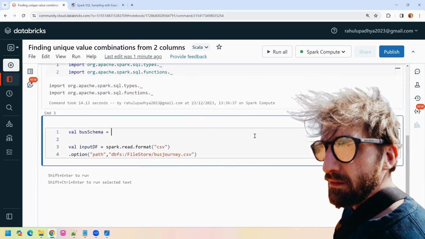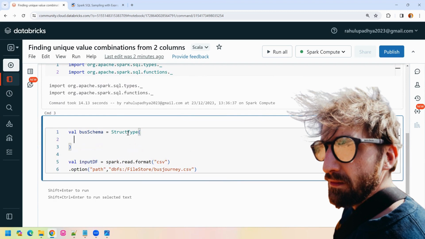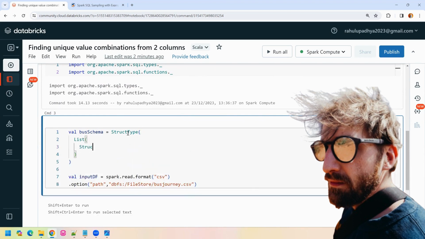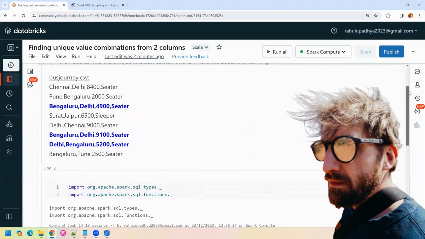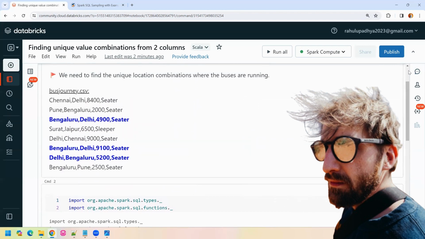Now we have the relevant imports done, and we will go ahead and utilize them for creating the schema. We will specify the struct type, and inside that we will have a collection. Within this, we will specify that there are four fields present. So we will add those fields here.